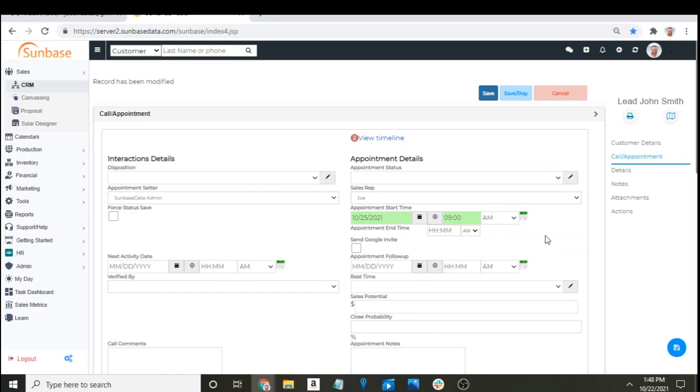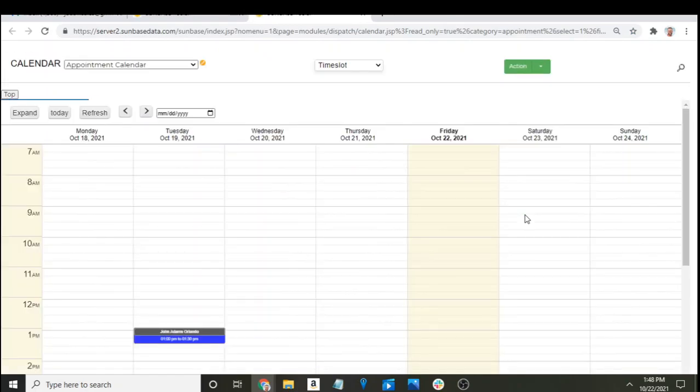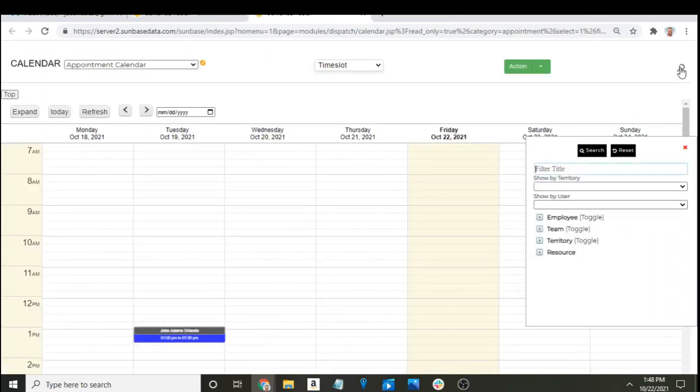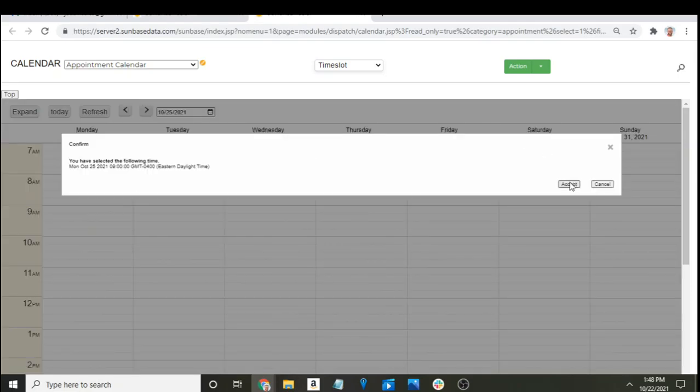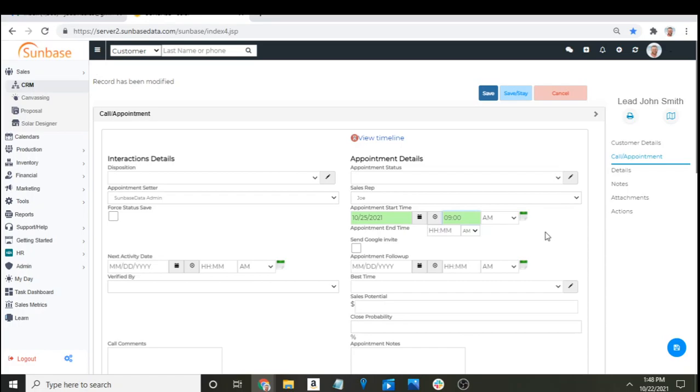If I wanted to check the availability prior to booking that appointment, I could have clicked on this link right here, and that's going to launch a calendar, which I can filter down and see for a particular user what their day looks like. I want to make sure that Joe is going to be okay on that day. So I can check his calendar and see, okay, Joe at 9 a.m. Perfect. So I'm going to block that off. Now that's here in the system.